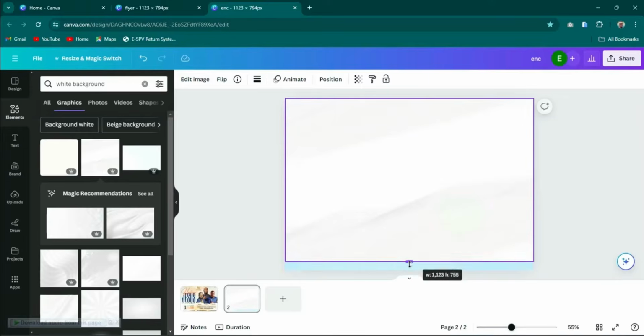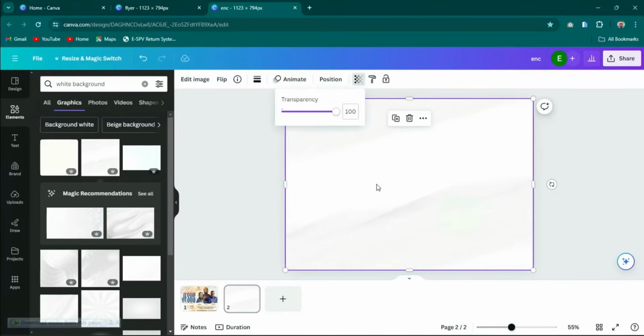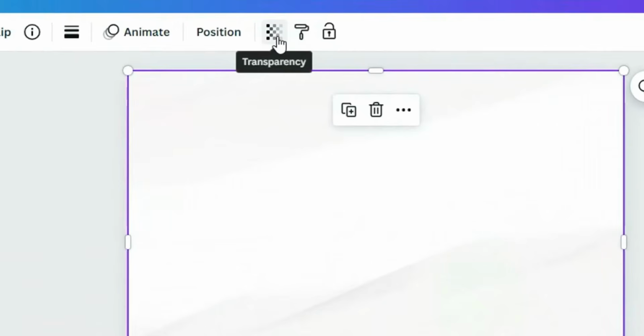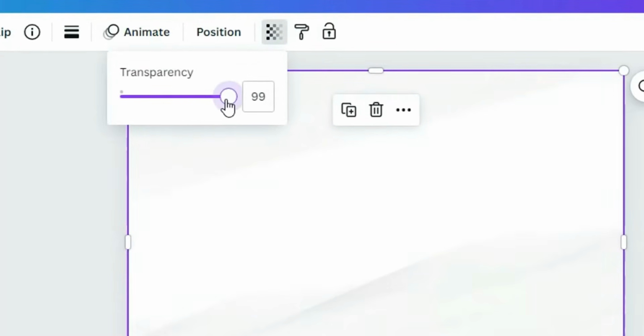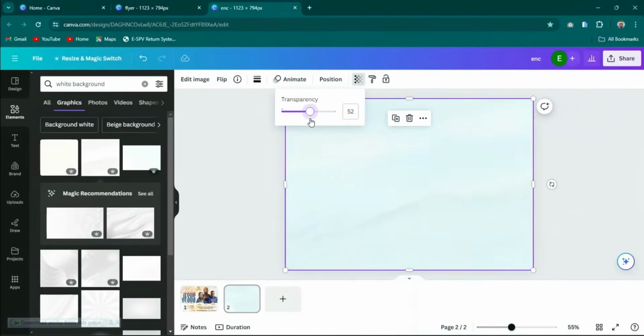All right, so we are going to reduce the opacity of the white background. So click on this transparent icon, click on it like this, and then lower the opacity. Let's lower it to maybe 50. Okay, 50 is okay. So it's a bit transparent, you can see the sky within it.